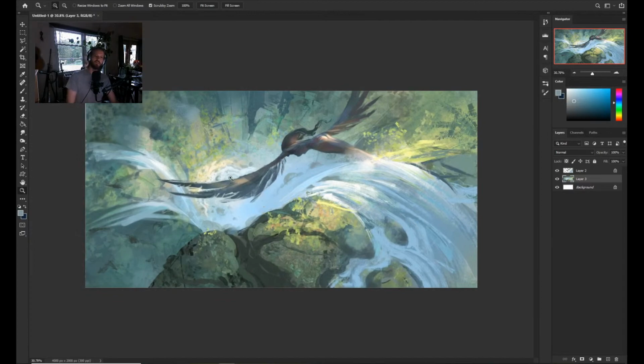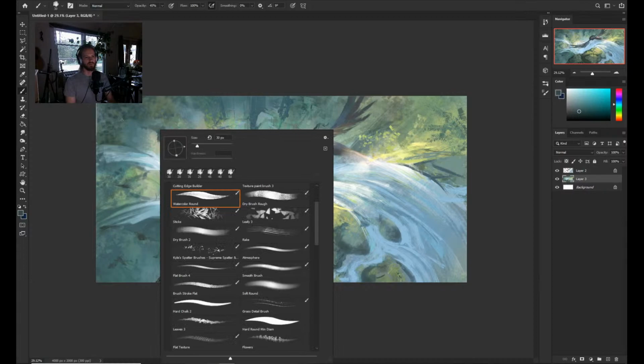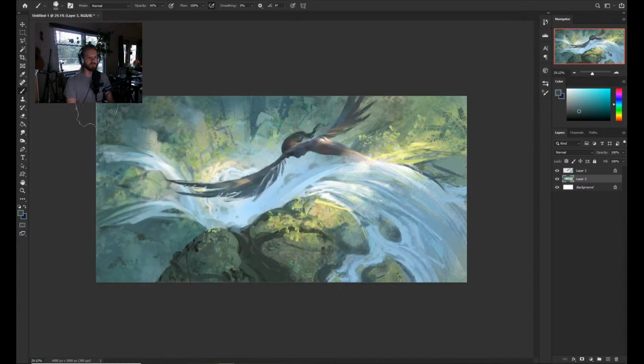Nice. And then this area back here I think is just bugging me a bit, so I'm just gonna sort of blot it out a little bit.